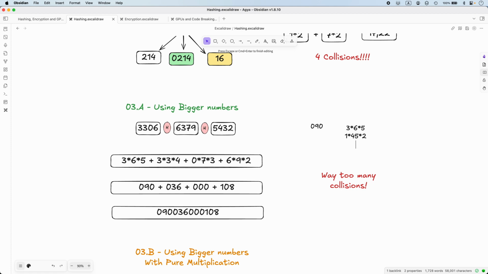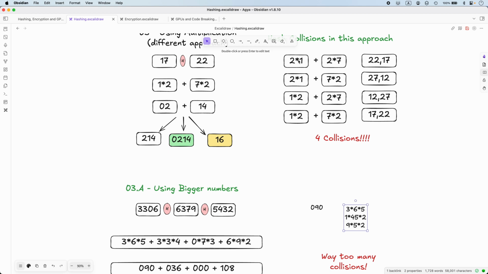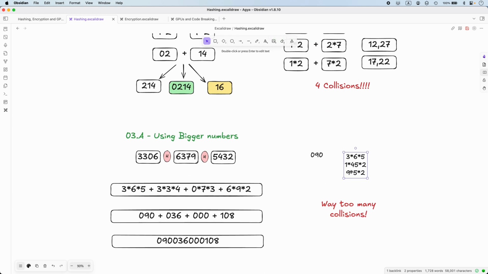What if 9 into 5 into 2 was there? I think this also is going to go to 90. Yeah, there might be more. But the point I'm going to show is, here we had 2 options, here we have got 3. There can be more. Then you can go on 36, 0, and the 0 case is very interesting because you can make any of these numbers 0 and you'll get 0 over here. 108 equally complicated. You will get a lot of collisions.